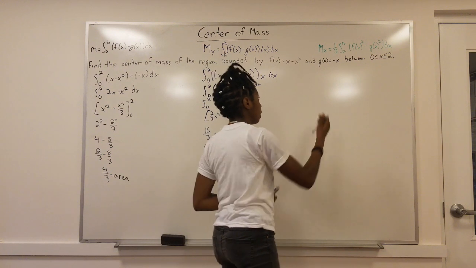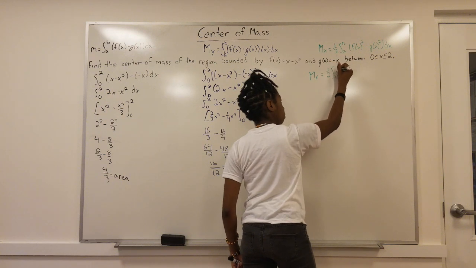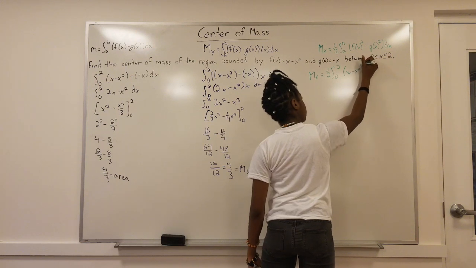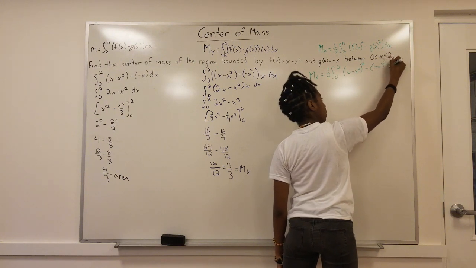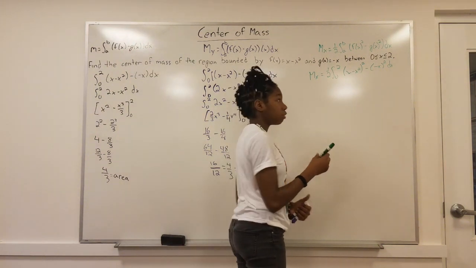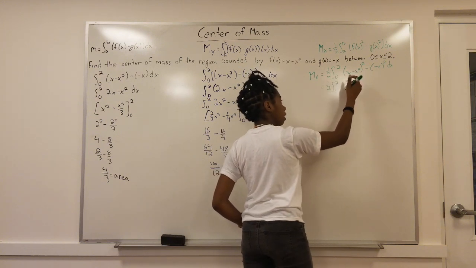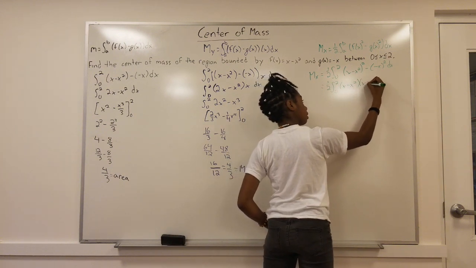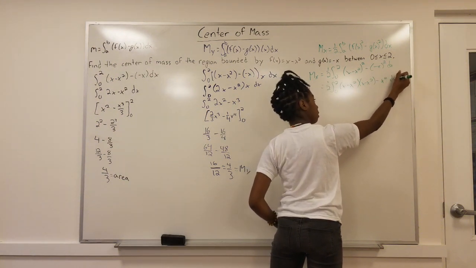which is half of the integral from 0 to 2 of f of x squared, which is x minus x squared, squared, minus g of x squared, which is negative x squared, dx. The first thing you're going to do is simplify everything in the integral. So you do 1/2 times the integral of 0 to 2 of x minus x squared times x minus x squared minus, and this becomes x squared dx, all of this.